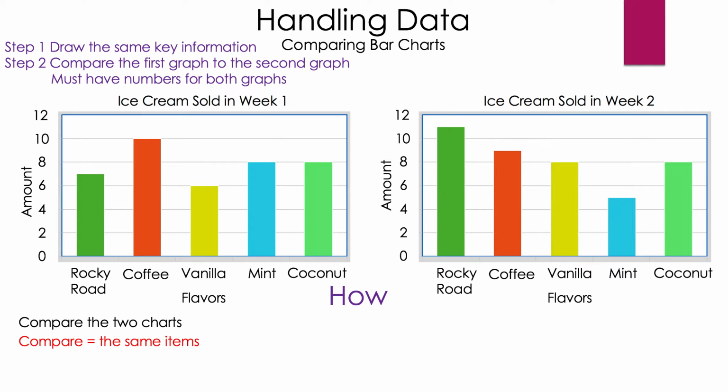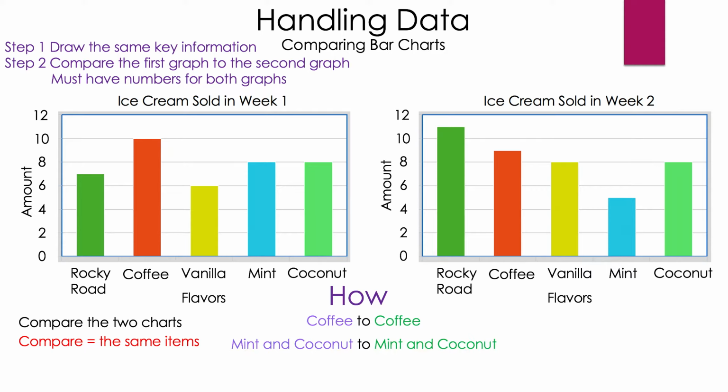If it doesn't specifically state in the question that you're being asked, you get to choose. So you get to pick whatever ice cream that you like. I'm going to go ahead and choose coffee for this one. So if you pick coffee for the left, you have to pick coffee for the right.